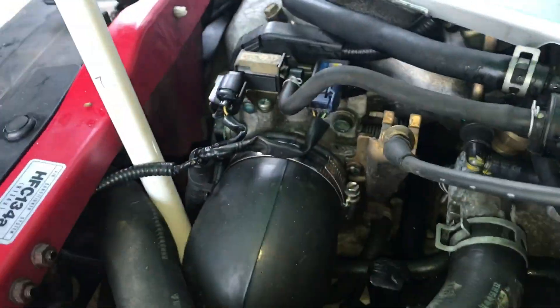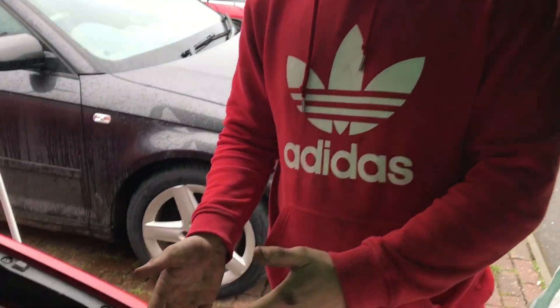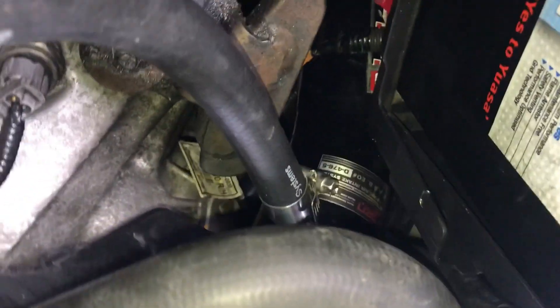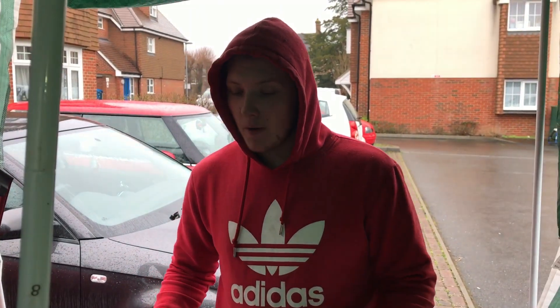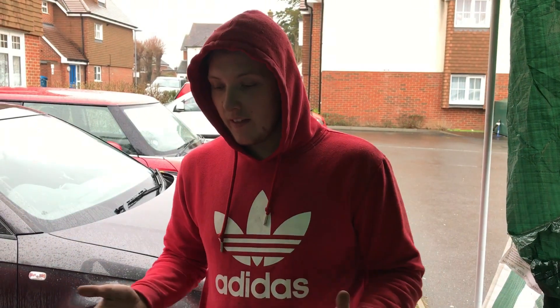The battery's back in. There is a mad cold air intake in there — you can barely tell, but it frees up so much space as well. And that, everyone, is how you fit an InGen cold air intake to your EP3 Type R. It's a little bit of a pain in the arse job at first, but once you remove your wheel and your arch liner, it all makes sense where the routes and everything go. It's really, really easy. It frees up so much room, and hopefully we get some good gains from it. It sounds mad. That's all from us today — tune in next week for another video. We're out.